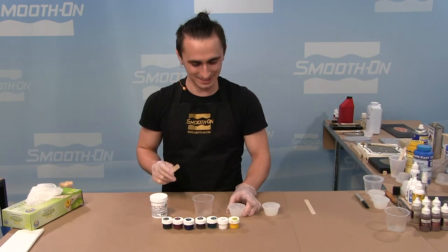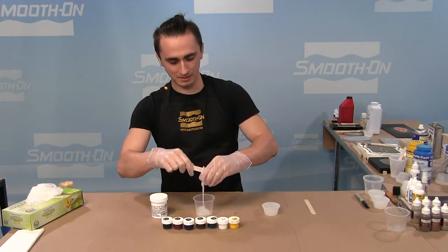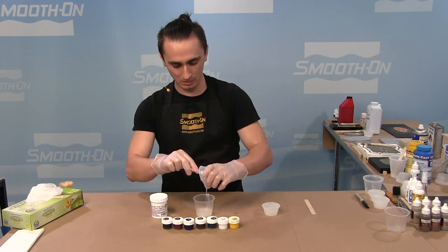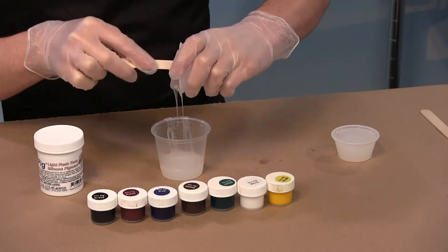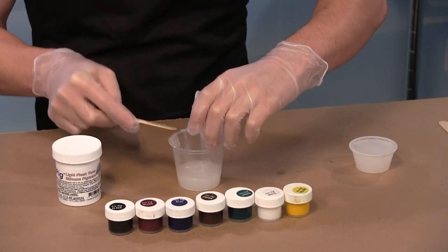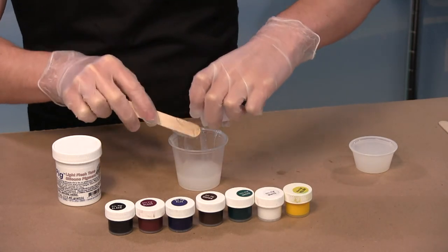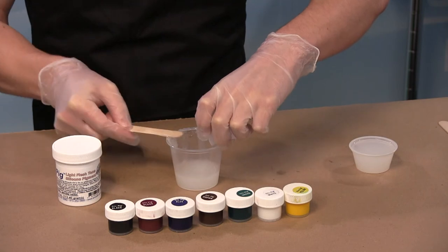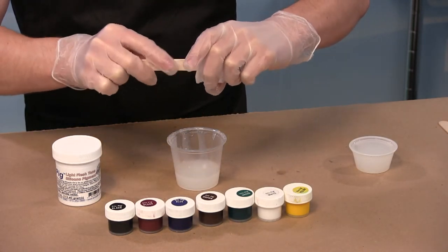Somebody had a question about adding flocking to the silicone and how that would go if you wanted to add that to break up the surface. Okay. So someone asked about flocking. Flocking is a type of filler that you can add in. Typically very fine, it comes in a variety of colors, and flocking gives the benefit of getting a natural breakup inside your silicone.